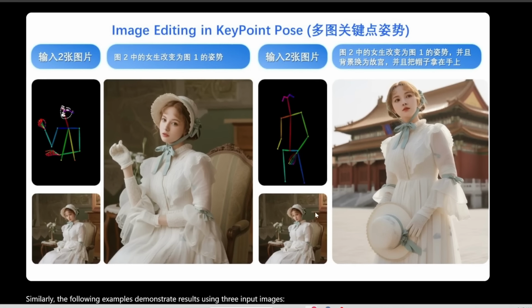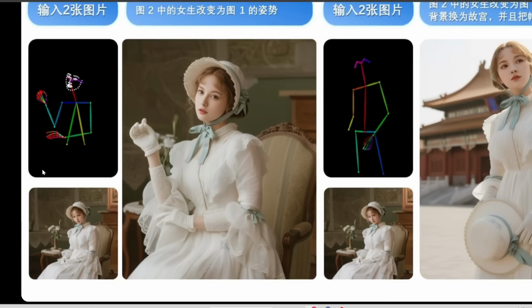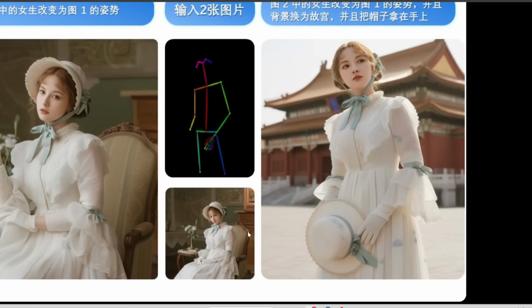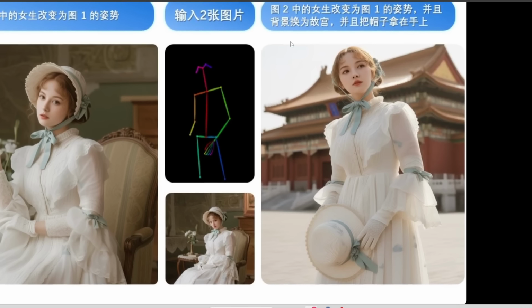Here's the crazy thing. You can even upload these pose skeleton photos to control the pose of your output image. So this basically has ControlNet built in. For example, you can upload this image plus this pose, and it'll basically generate the character in that pose. Or here's the same image but in a different pose, and you can also specify a different background, and here is what you get. How insane is that?